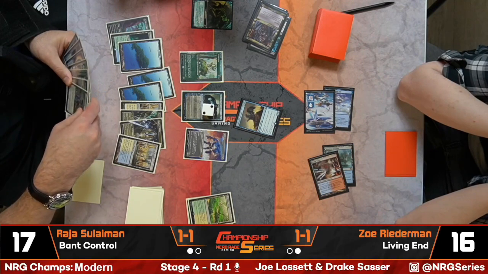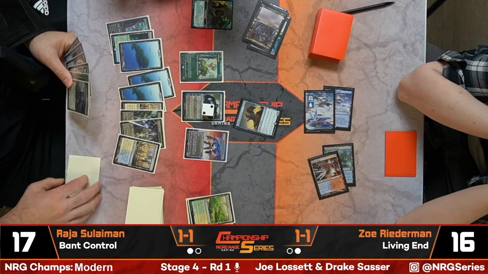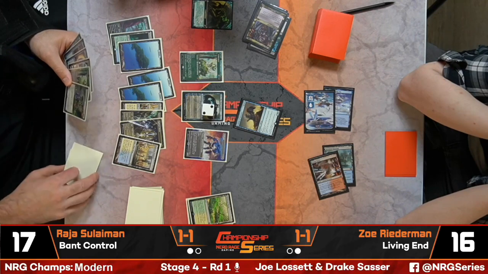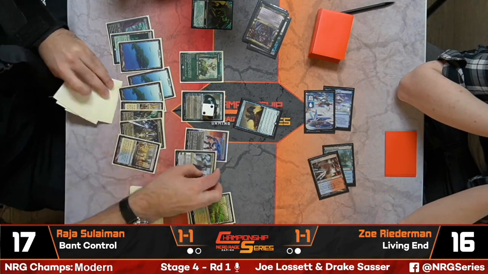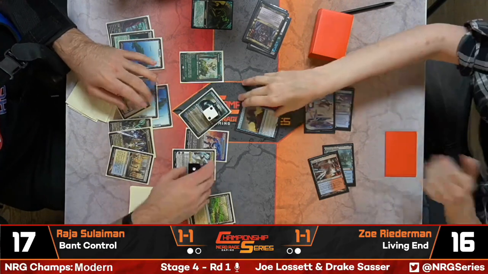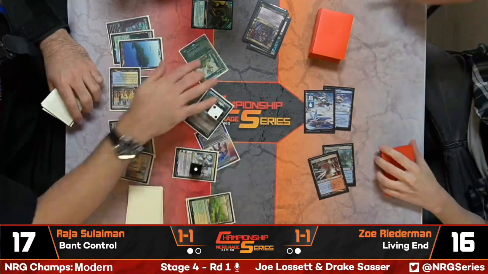Zoe Riederman, incredible run here. Top four, very impressive in this field, but it's looking like she's going to come up one game shy of the finals. Yeah, definitely. And it's still an incredibly impressive run from Zoe Riederman, finding herself in the top four and bringing it down to a single game. And there were multiple spots throughout this match. If she had drawn a little bit differently off the top of the deck, she maybe could have put herself in a spot.